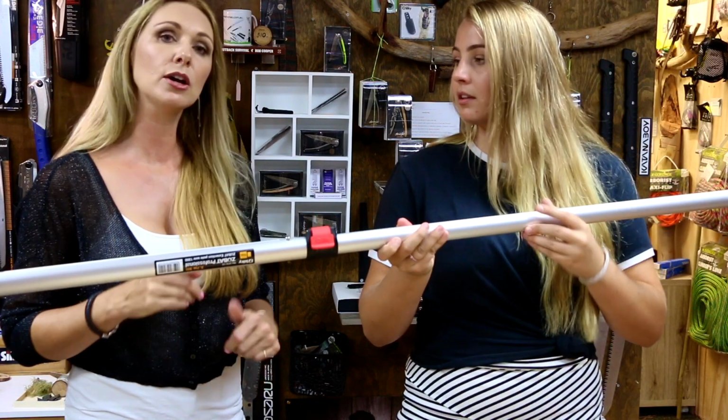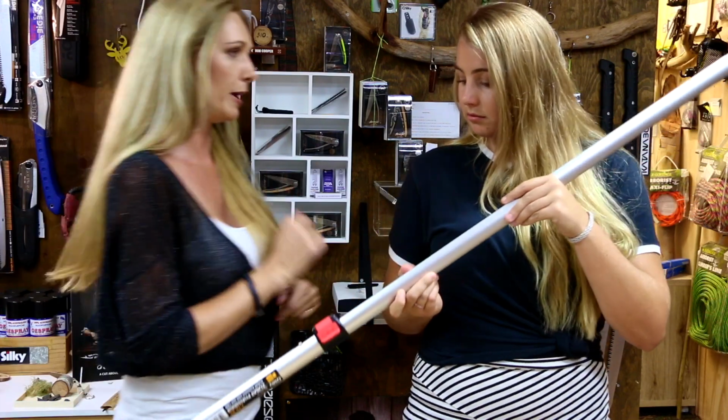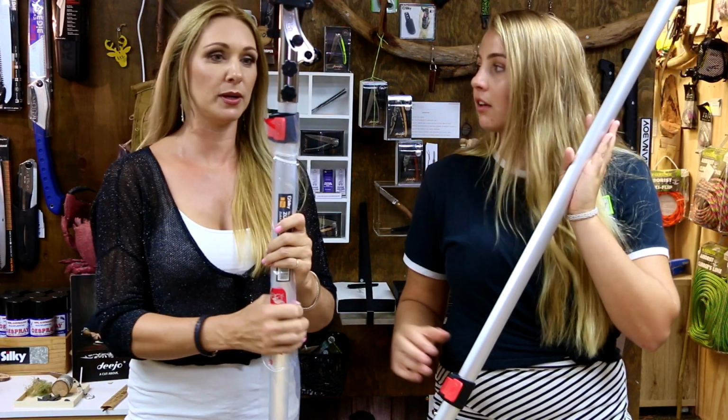Now I'm just going to go and grab the next length so that you can see what to do if you buy the next length, because it's going to have different button options. So I'll be back. Okay, so I've got the longer one now. We're just going to collapse this one down so that you can see the height difference when they're collapsed.